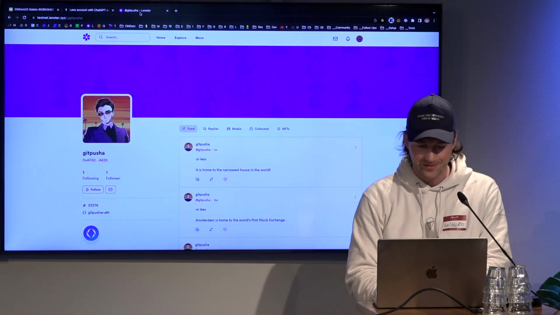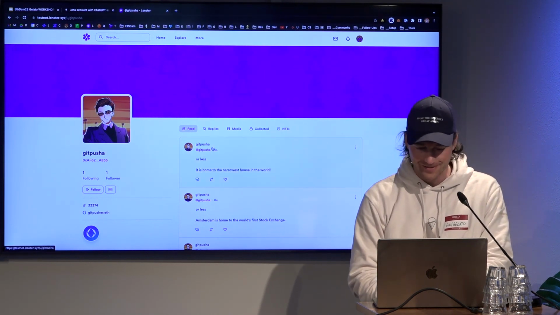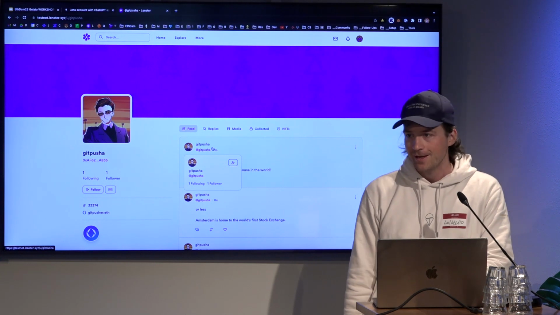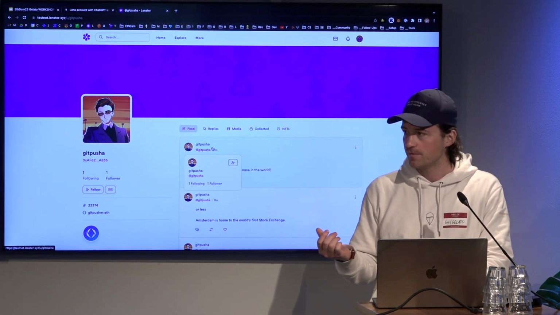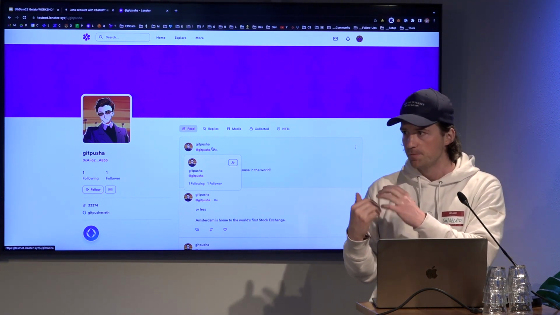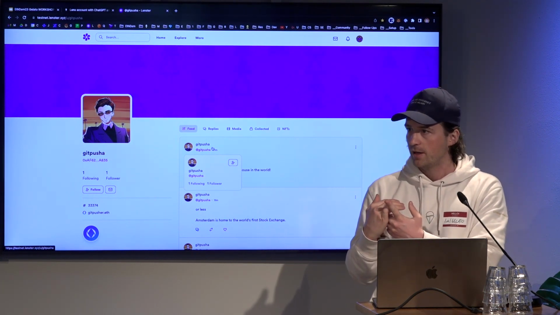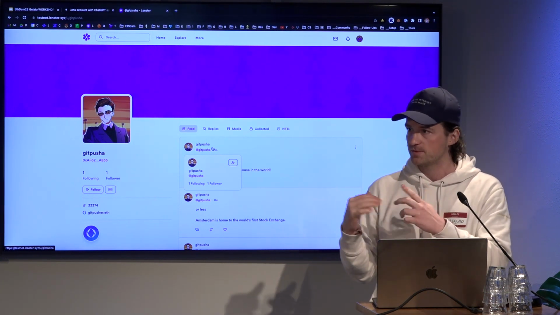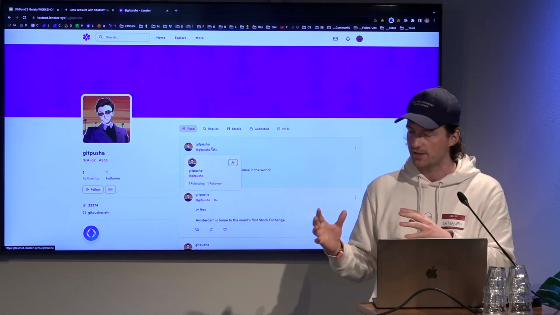So in 9 minutes, if you follow me on the testnet Lens, gitpusha, you will see fun facts about London. And that's just one very simple use case of what you can, in just this much code, build with Web3 functions. Super easy for developers. You don't have to worry about hosting at all anymore. You don't have to worry about RPC connections, smart contract transactions, all of these things. They're all abstracted for you.